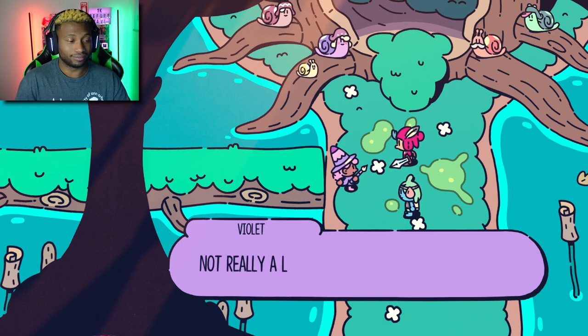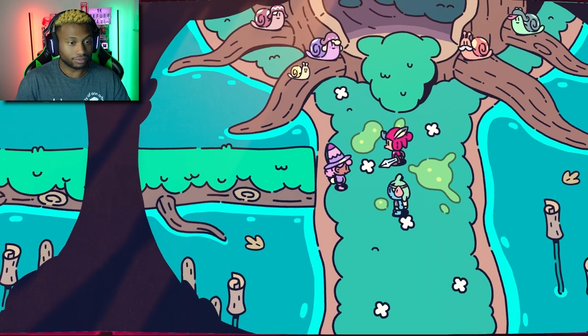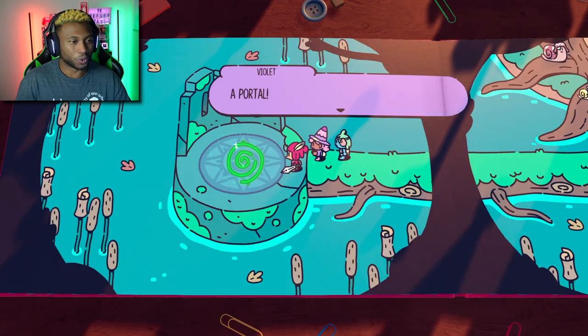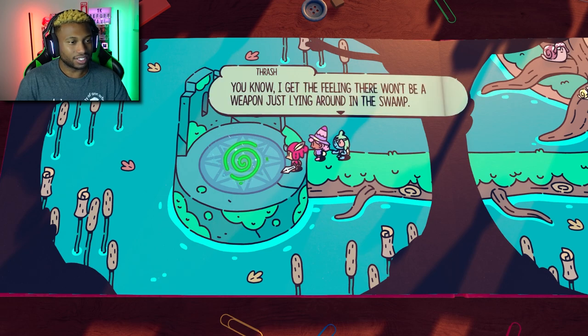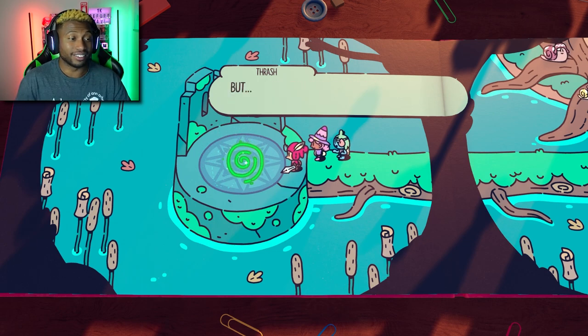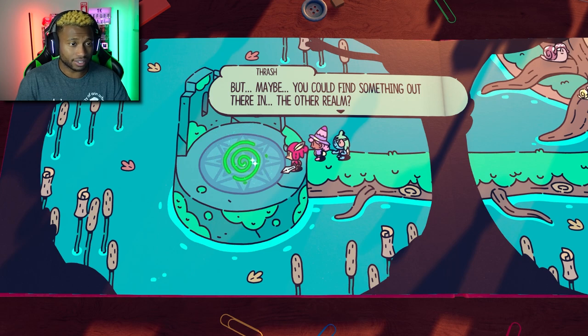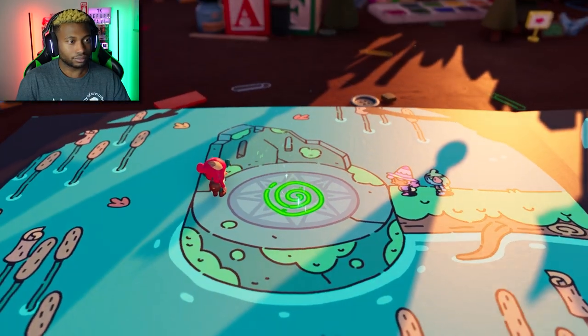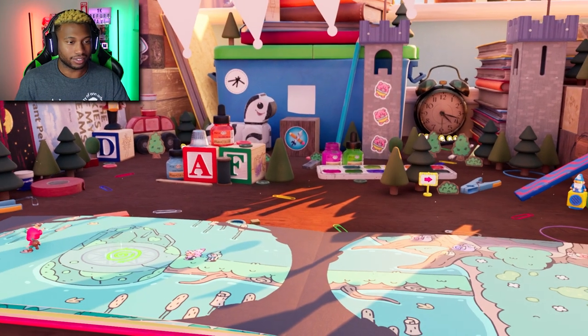It's a big log. Not really a long-ranged weapon, unless you threw it. Is that a challenge? Are you challenging me? Ooh, a portal? You know, I get the feeling there won't be a weapon just lying around in the swamp. I mean, have you ever seen a snail rocking a crossbow? I haven't. But maybe you could find something out there in the other world, in the other realm. You might absolutely be right.